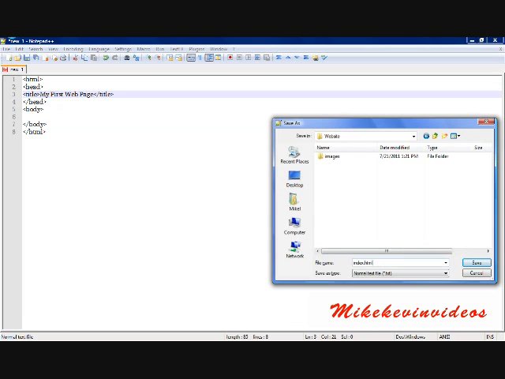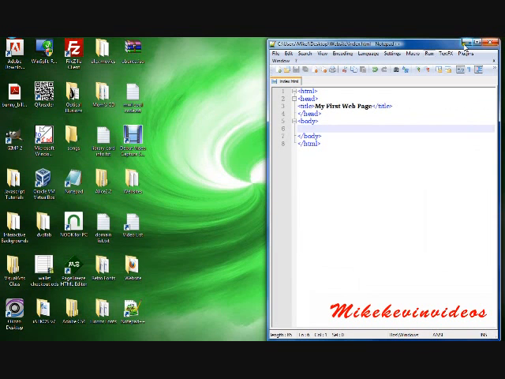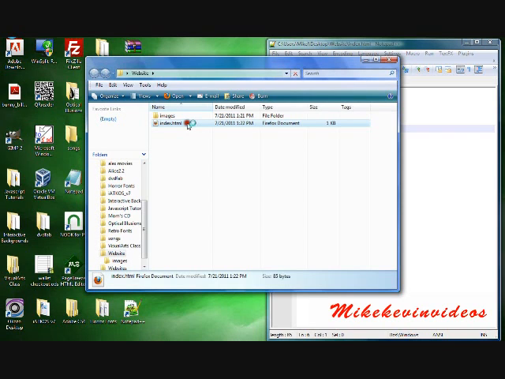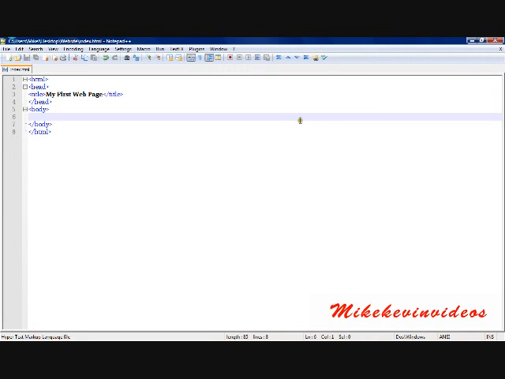Now, if you go into your website folder, and then you double click on your index.html, it will open.